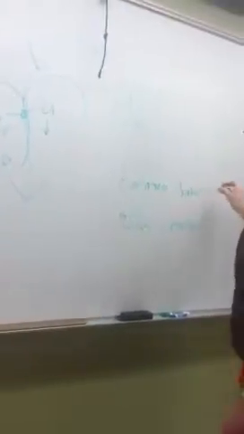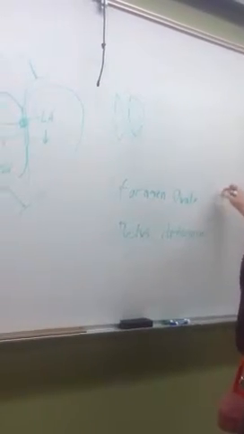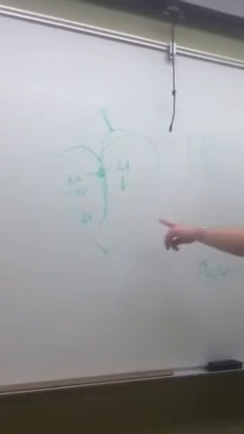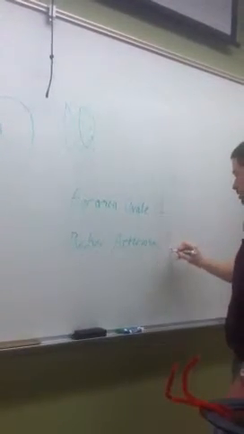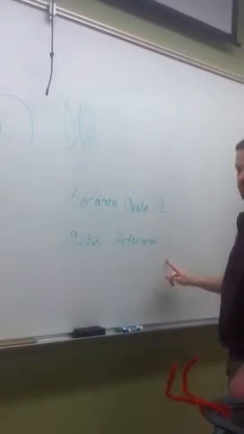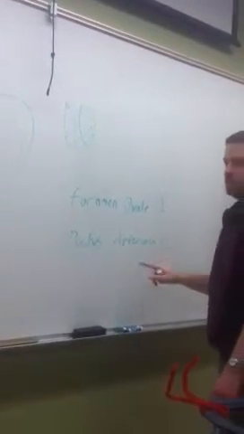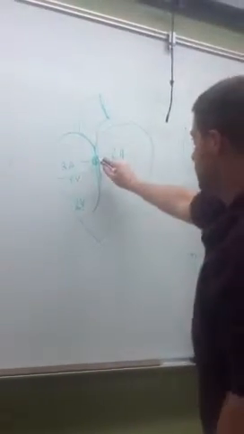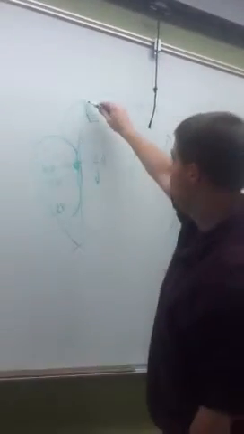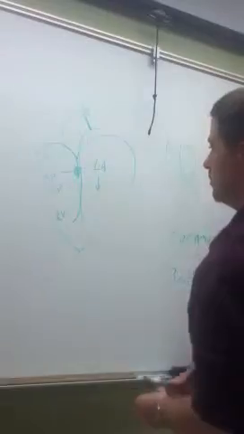And the ductus venosus, but that one doesn't have to do with the heart circulation. Foramen ovale is the primary pathway, ductus arteriosum is the secondary. And the foramen ovale is right there in between the right and left atriums. And then the ductus arteriosum goes between the pulmonary trunk and the aorta.